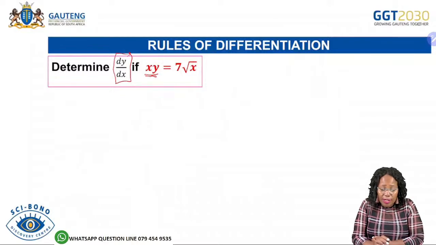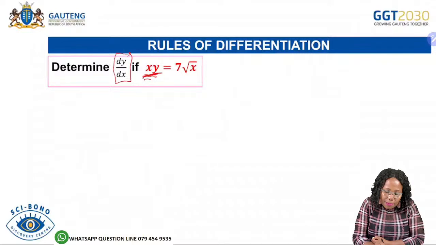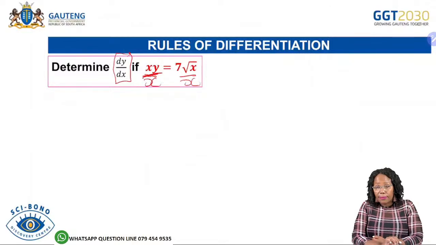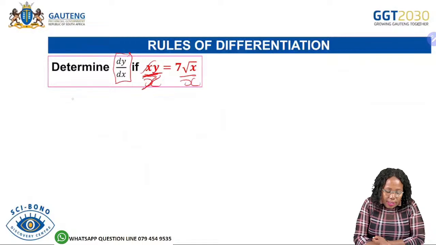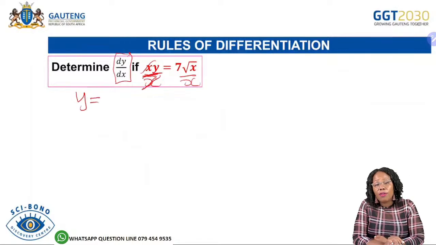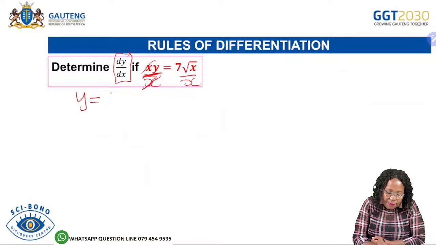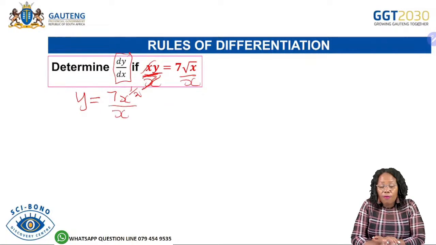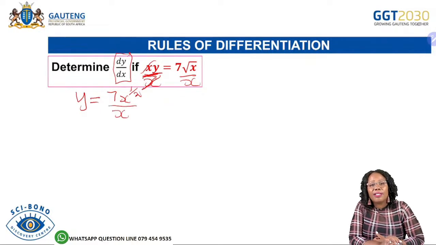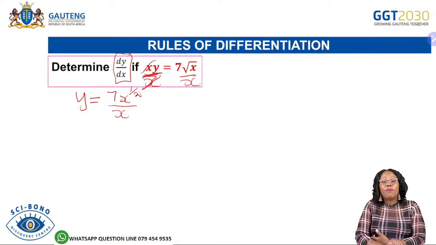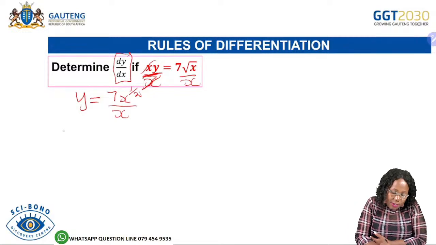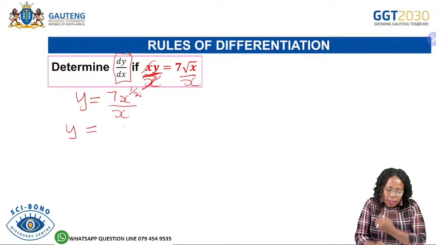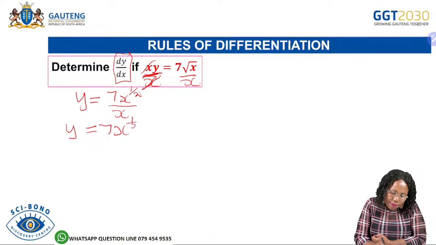So we need to get rid of this x from the side. How do we remove that, grade 12? We will be dividing by x both sides. So this x will cancel that, we'll be left with y happy now on the left. And then we have a 7x, that square root form, we can write it as 7x to the power half, and then over x that we have created by dividing. We have a variable in the denominator, we can't derive immediately.